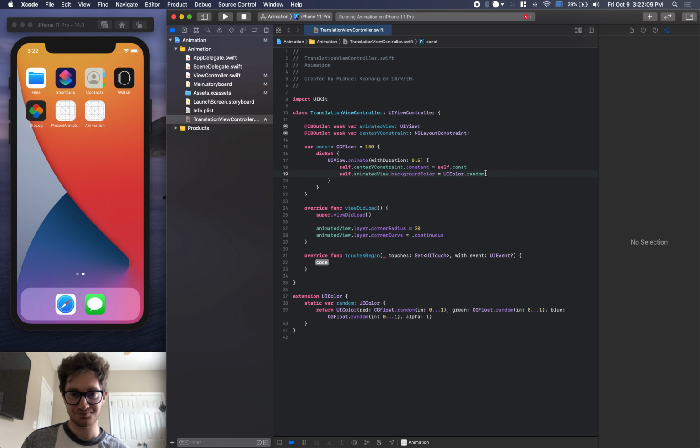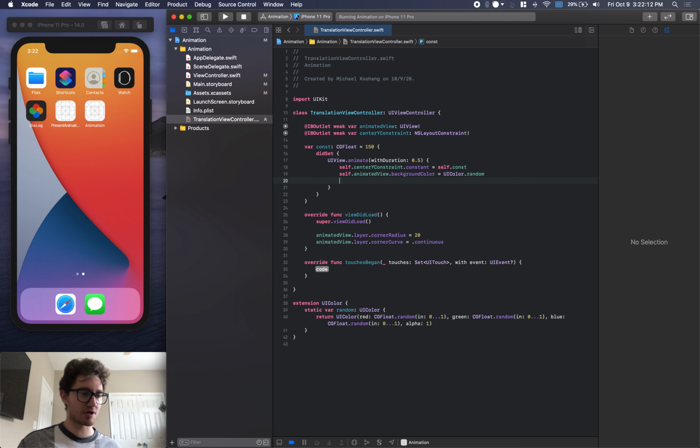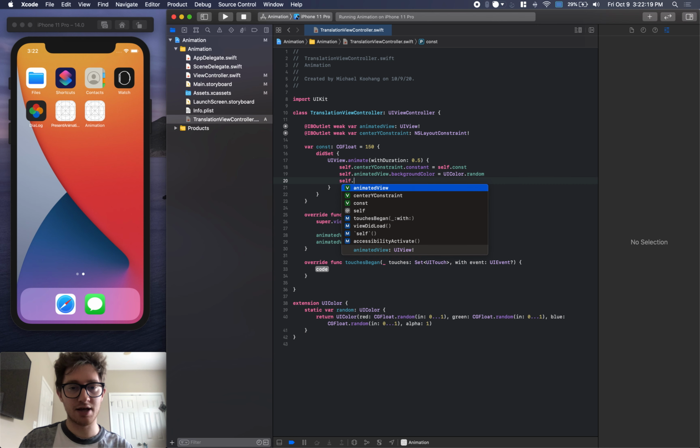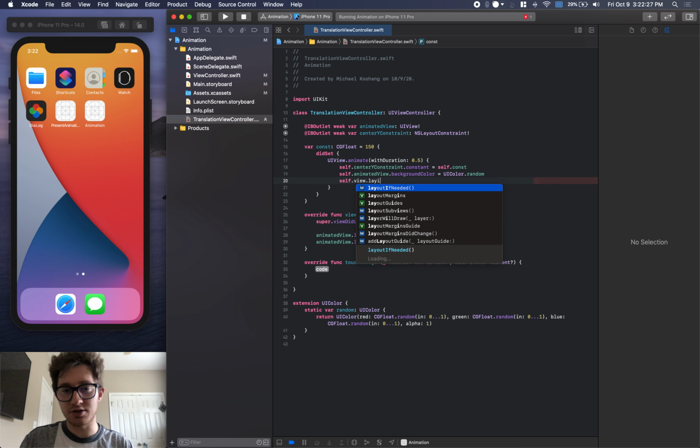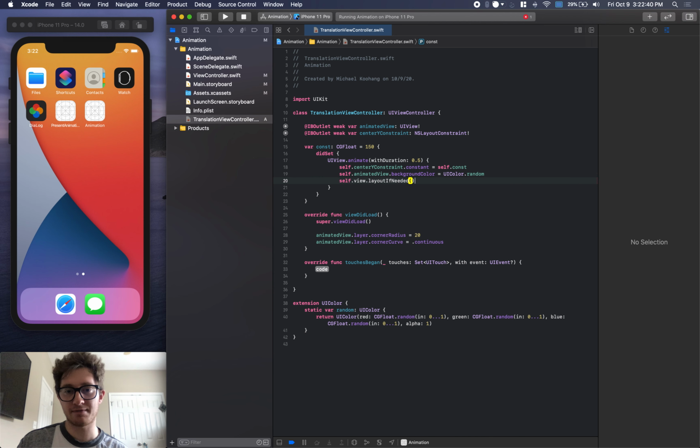Hopefully that makes sense. And then finally, once you have the color, in order to do an animation where you're changing a constraint, you need to tell the app, hey, if you need to lay out the view differently, go ahead and do that. It's called layoutIfNeeded. It says it lays out the subviews immediately if layout updates are pending. And because we're changing the constraint, the layout updates are pending, so it tells it to go ahead and take care of that. Great. I think that's pretty much everything I can think of.